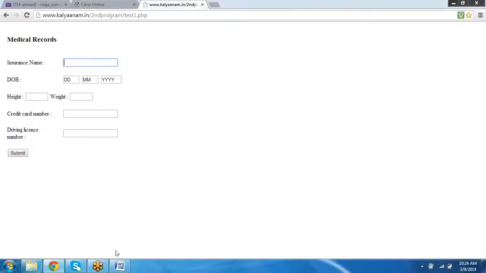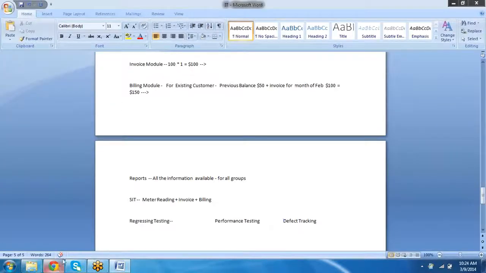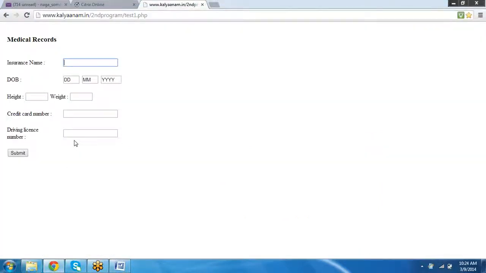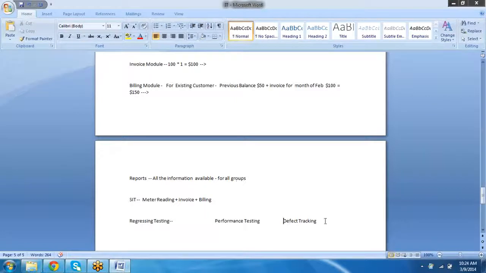When you run the test case, you have seen here, right? When the test case fails, we will go to Quality Center and raise the defect. We will see in the coming classes how to handle QC. So when a defect arises, we go to the tool and write those defects. Defects are very important, and your job is to make sure the defect is closed. That is your responsibility.